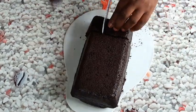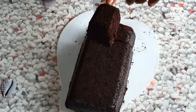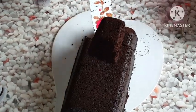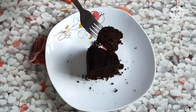Chocolate cake is one of the easiest cake recipes you can find on the internet. But having a moist chocolate cake is a different ballgame. So stay with me to the end and I'm going to share with you all the secrets to making very yummy moist cake at home.